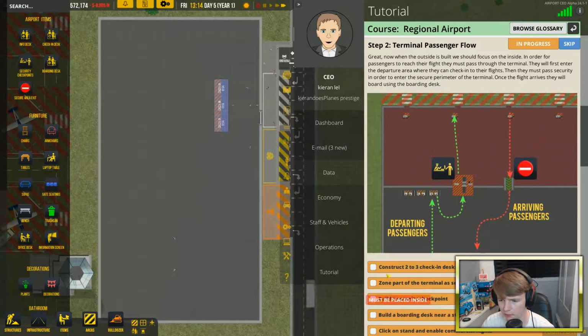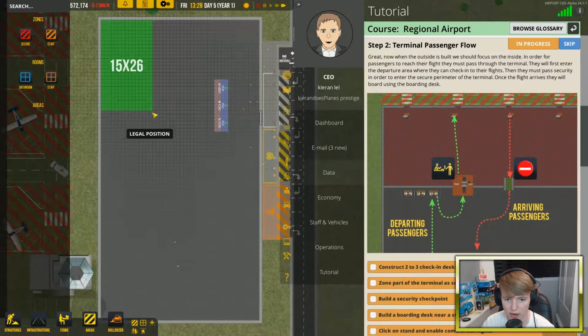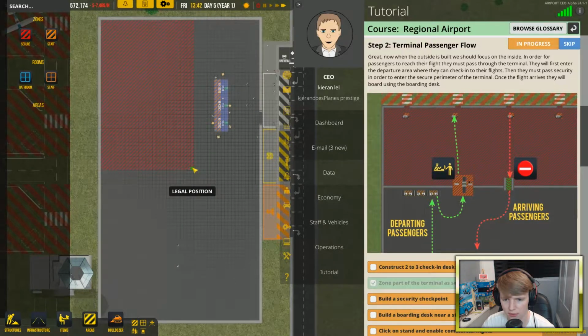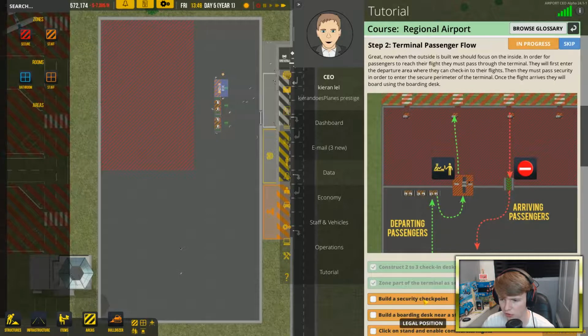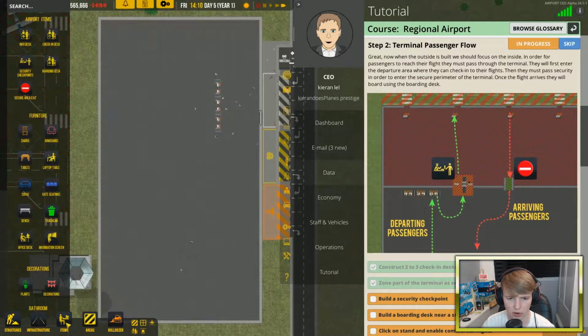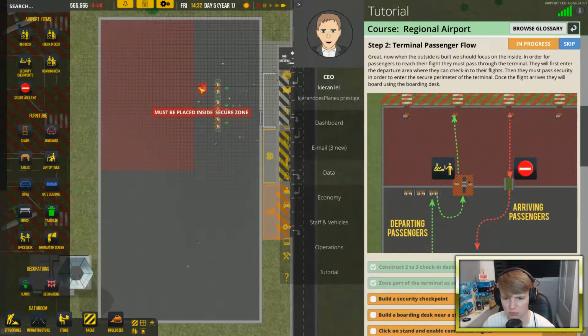3 check-in desks. Zone part of the terminal as secure. Areas, secure. And we're going to have it this bit over here, like here. All right. Build a security checkpoint. What is this? I guess we could find out by going to items, security checkpoint. Oh, small. Rotate. Oh my god. All right. We won't put 2 of them down actually.